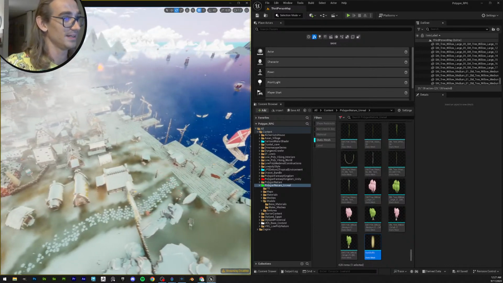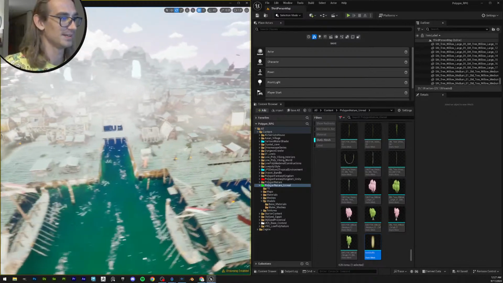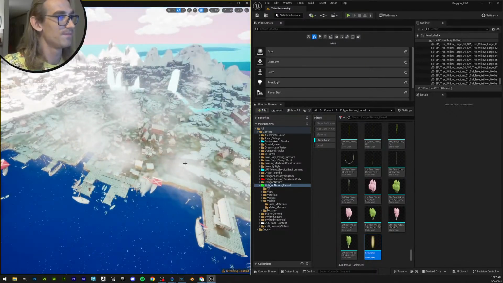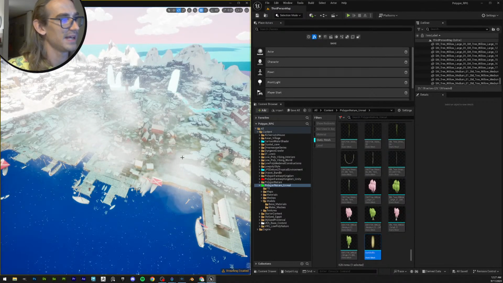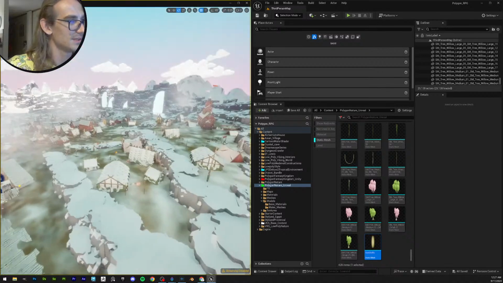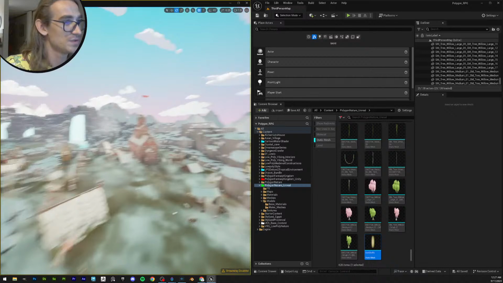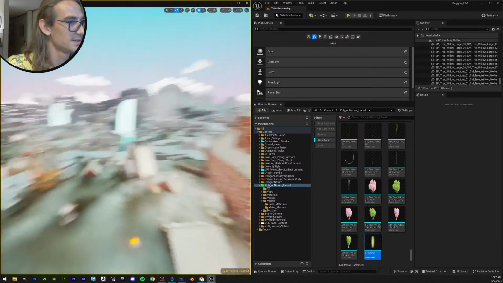Maybe, yeah, this is too big. This is unnecessarily big. We can just get a little piece of this and actually create a whole landscape of ice, and we can have some ice caves and stuff like that. Well, this village is too big. This is too big.